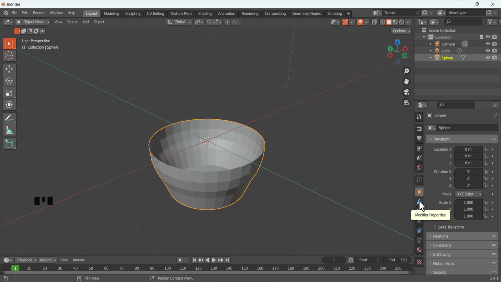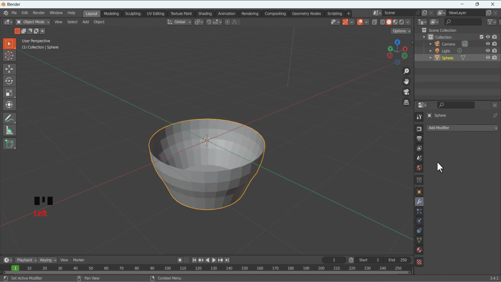So this is the modifier property. I am going to click here on this tab to activate the modifier. So what are the modifiers? Basically in Blender, modifiers are automated operations that apply a process or algorithm to an object. It will change the shape of the object according to the defined modifier.